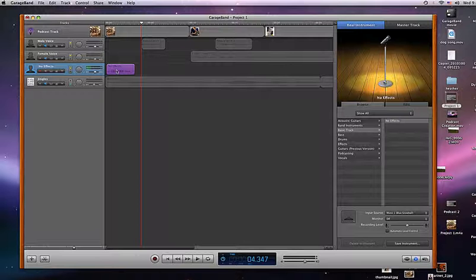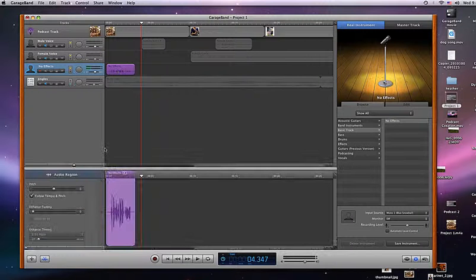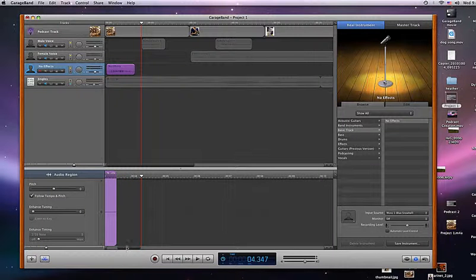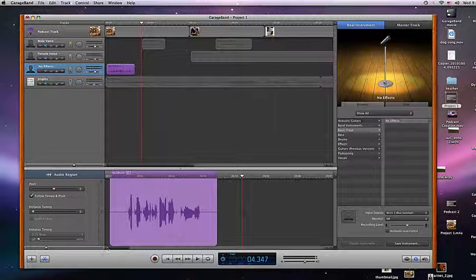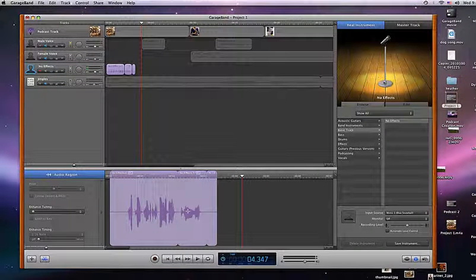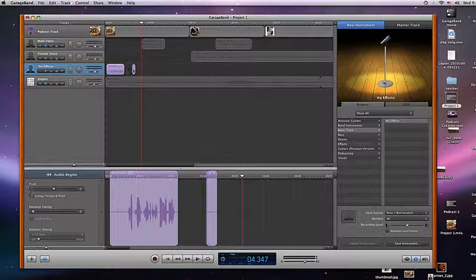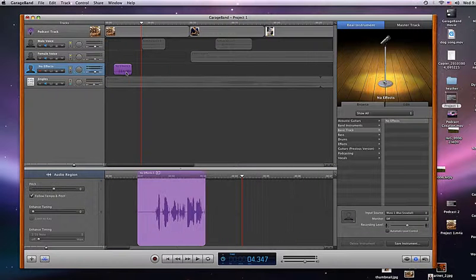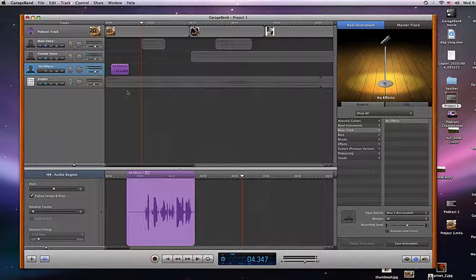If you want to alter anything that has already been recorded, double click, brings up your splice key, and we'll make it bigger just like that so we can see. If you want to cut something up, if you put your mouse right in the center right here, you'll notice that I get a little plus sign. Double click where you want to edit, and then drag a little space and double click again. That cuts it up, and you'll be able to delete and delete, and that's what we want to keep right there if we were wanting to cut that up. You can move it up to different people, anything like that.